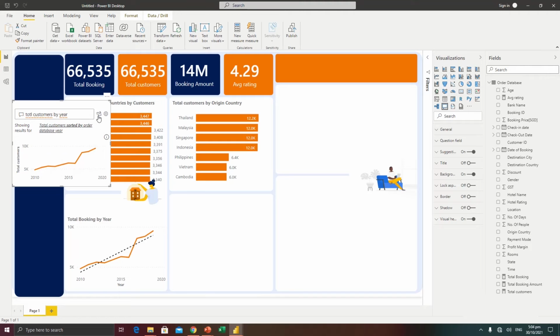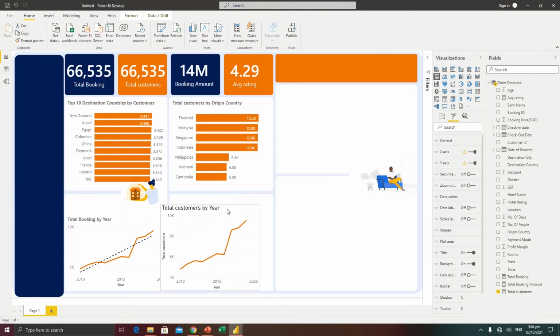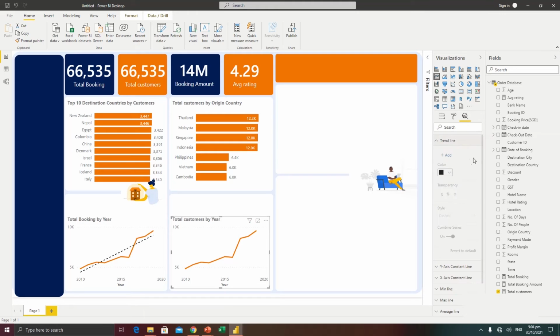So let's convert this into a standard visualization and then bring it here. And let's copy the formatting on this. So copy format or format painter, and we apply it on this. Then we can resize this nicely here. I will select this again, go to analytics, trend, and then add our trend line. So you see that this is also trending upwards.